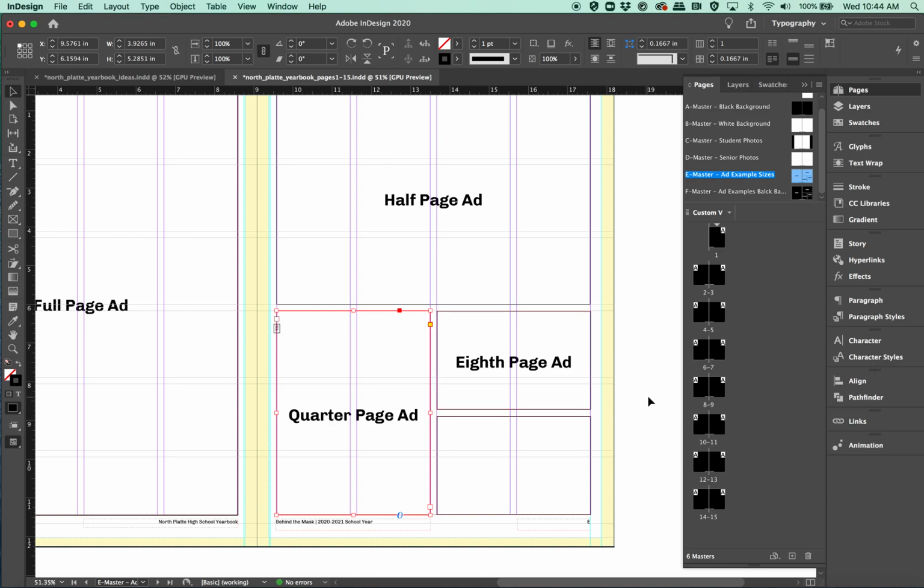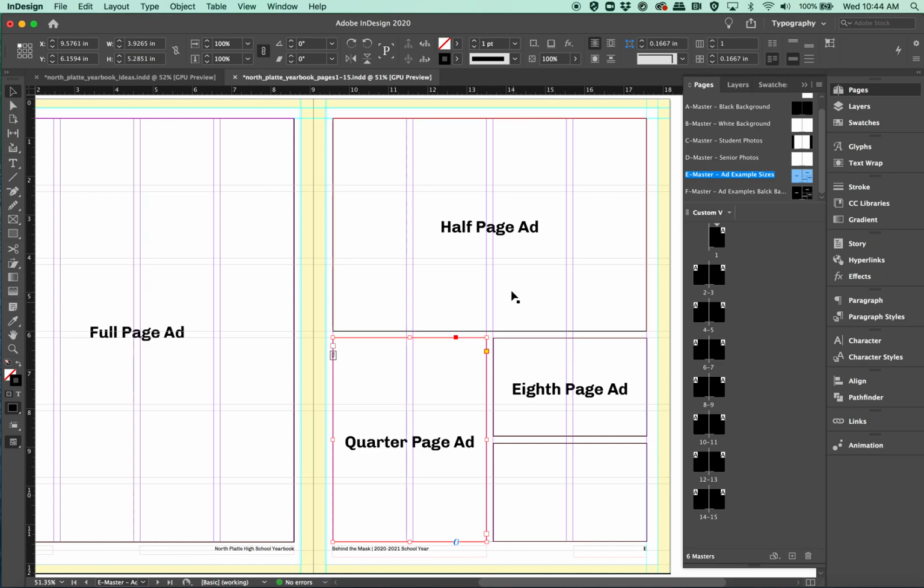Obviously, you don't want to keep eighth page, half page, quarter page ad, but this grid nicely divides up, so you don't have to think that hard to get things. And you could obviously look at this box and see what the sizes are. It's not a perfect number, but it gives you a ballpark of what size the ad should be to tell someone. You could have also done the eighth page, like long and skinny.